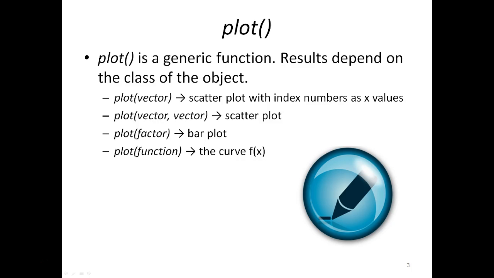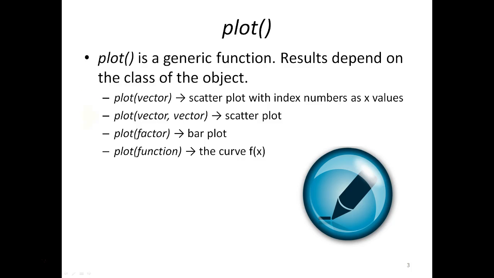The most simple command in the area of graphics in R is plot, and you use plot a lot. The plot is really a lot of functions, and which of these large amounts of plot functions R uses when you write plot depends on the class of the object you're trying to plot. If you, for example, plot a vector, then this is interpreted as a scatter plot, and on the x-axis you just have 1, 2, 3, 4 till the number of observations you have in your vector, the length of the vector.